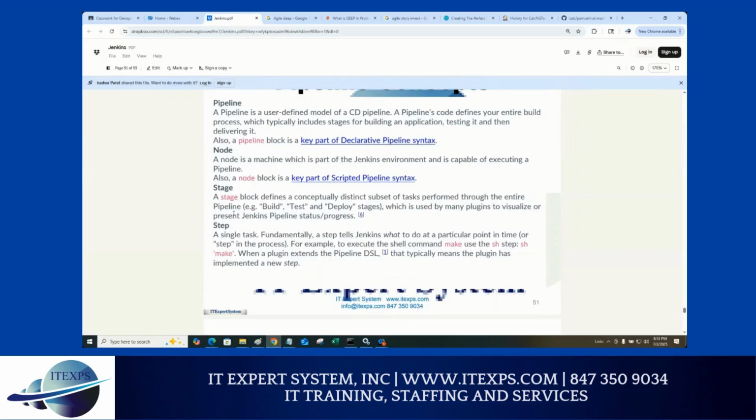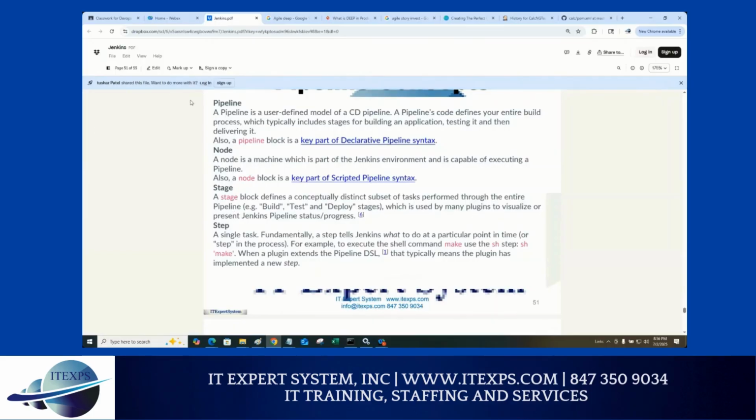I can also have generic tasks. So for example, let's say there is one tool which you want to run in your pipeline, but that tool does not have a plugin into your Jenkins. But that tool you can run using a Windows command or a Linux shell script. You can put a Windows command or a shell script as part of your step in the pipeline. Make sense, right? So that's how you build your pipelines. That's how your pipeline structure works.